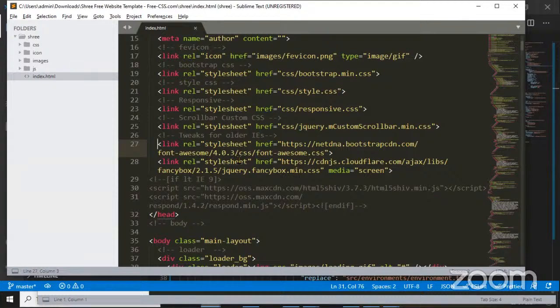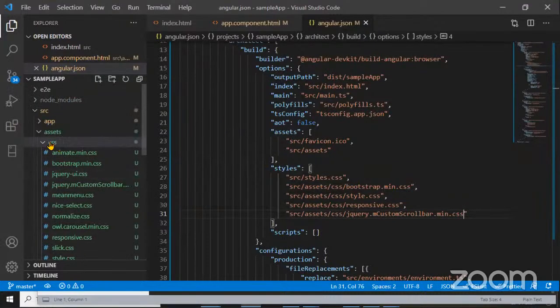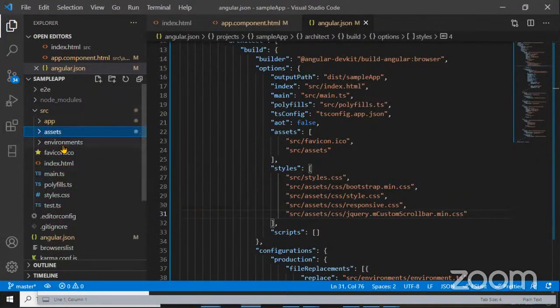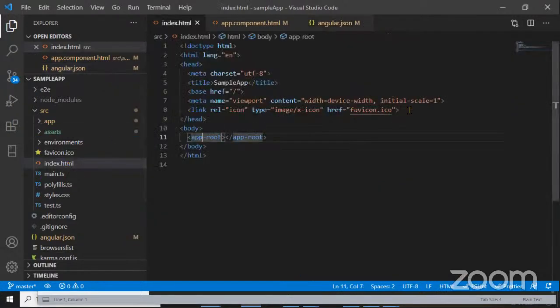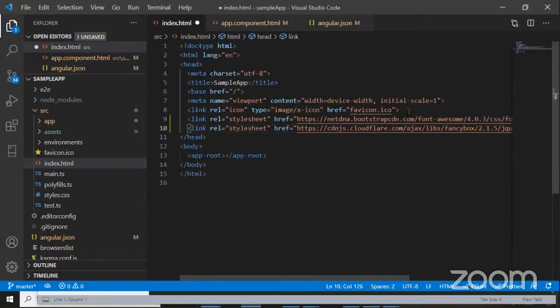That is fine. So let me link these two files in my index.html. Inside src, you can see that there is a file index.html. Here I will link them because those have been loaded through the CDN network.